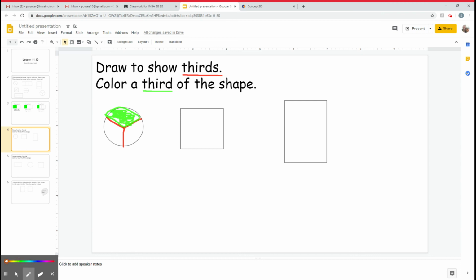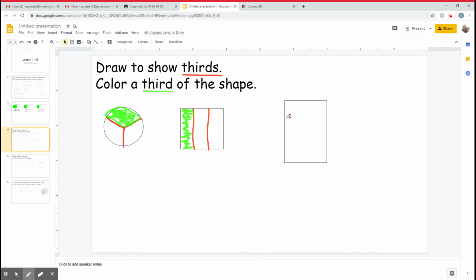Okay, so let's do this one. We want to draw thirds. So do 1, 2. There we go. And now I color in a third of the shape. Remember, only one. There we go. And then again, thirds.